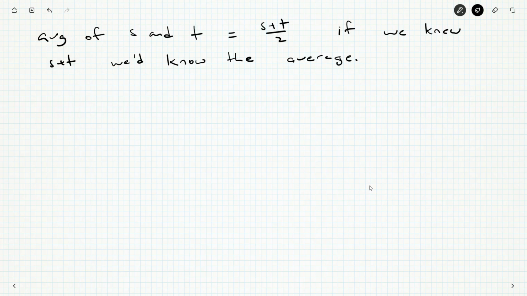I'm already thinking ahead. I know that we've just added s and t to our mix to get the bigger average being 34. There's only that equation that's going to help us figure out s or t. We can't, one equation, 2 unknowns, we can't figure out s and t individually. But we will be able to figure out s plus t, and that is all we need for the average. So it's all going to work out.